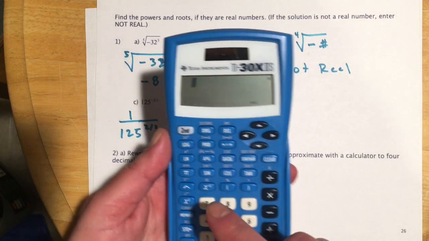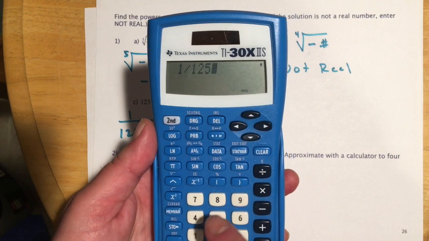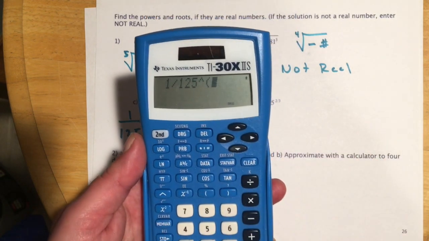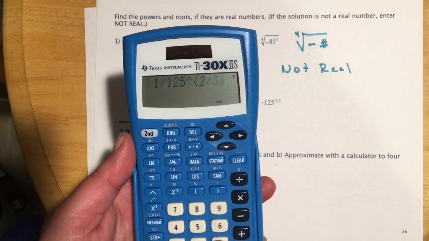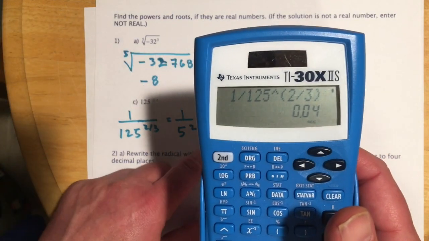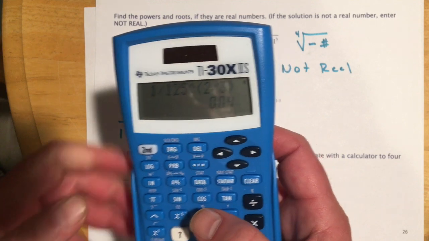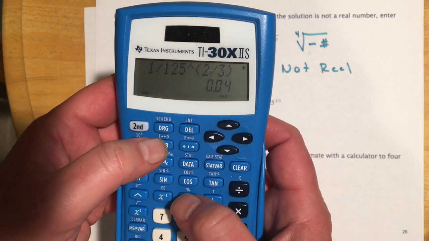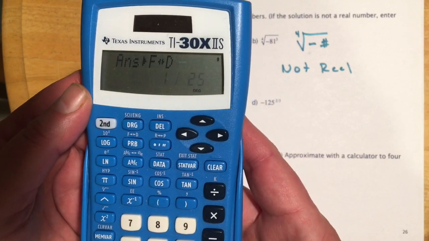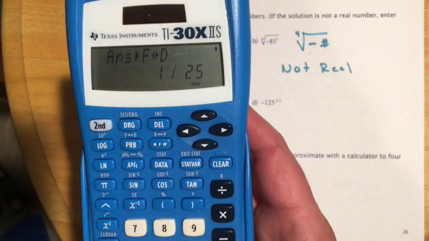You can also put this straight into a calculator. So this would look like 1 divided by 125 raised to, and then really important to open a parenthesis there because we're going to put a fraction. So 2 divided by 3 and then close the parenthesis. And then that's going to give me this decimal, which I think the computer probably wants the fraction version. It might take the decimal, I'm not sure. But we can go second function, and on this calculator, it's F to D right there. And then it will tell me it's 1 over 25, and your calculator also has a similar button.